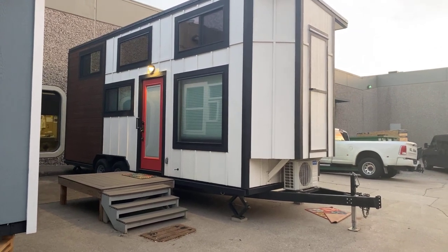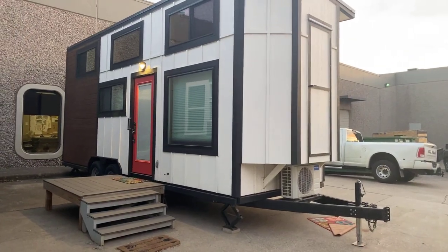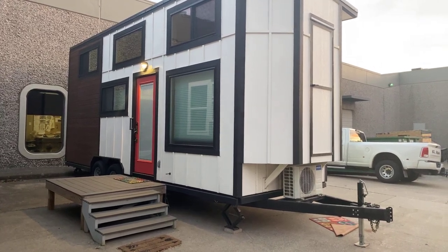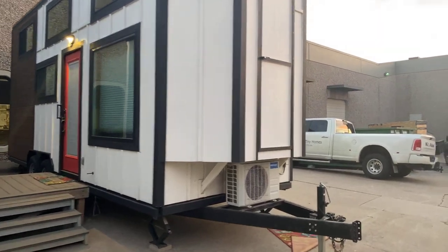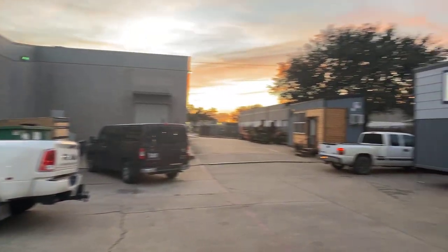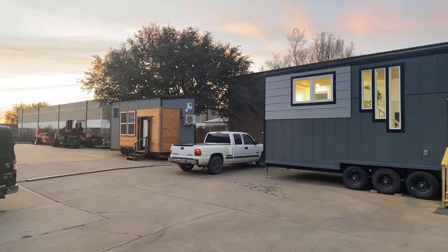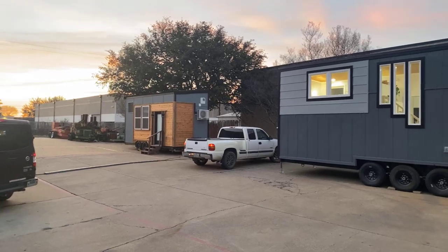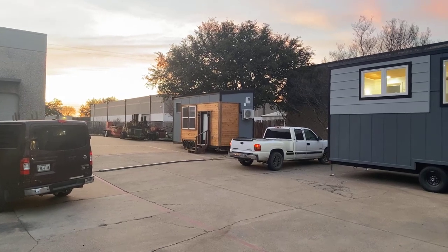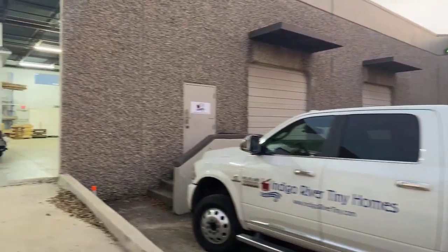So like I said, you just go to our website and click events and you'll see all of these. This is a house that we built. It's a stand-up loft. It's a one bedroom, a used tiny house that's for sale. And then over here, that's one that we've had out here before. Let's see if I can zoom in so I don't have to walk all the way over there. It's a 20 footer as well. That one was built by a turnkey. So that one's for sale as well. And then we've got a couple more.